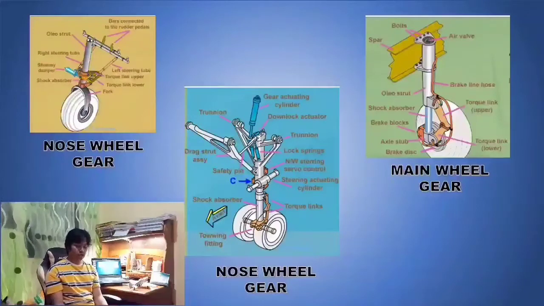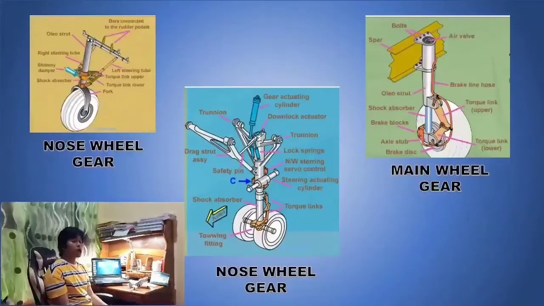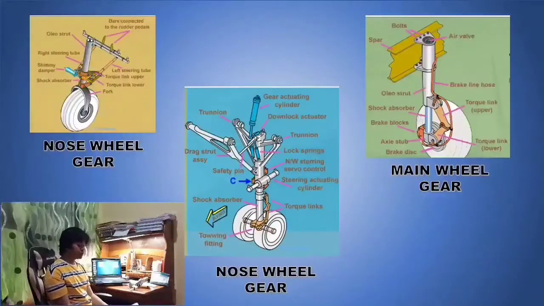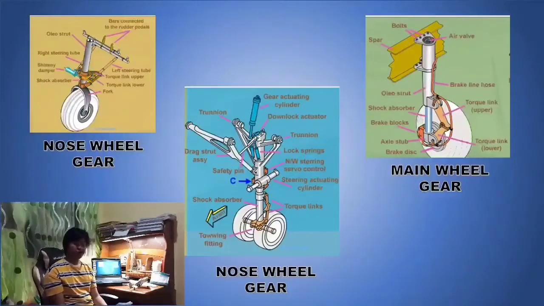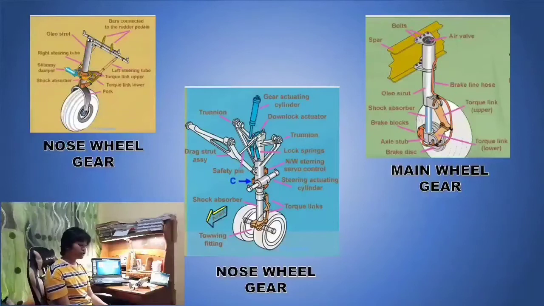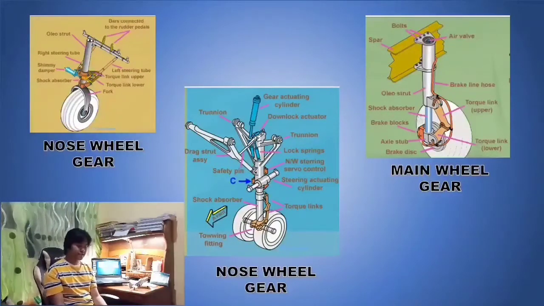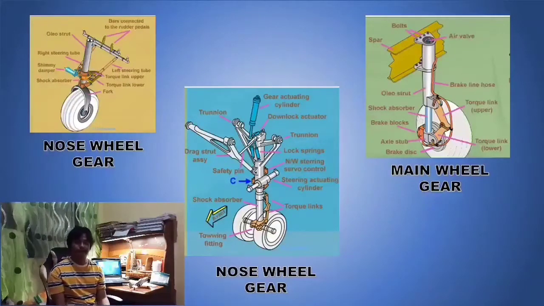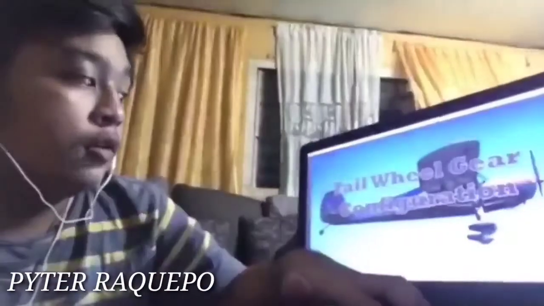Main wheels have hydraulic actuated single disc brakes. Toe brake pedals and the rudder operate the brakes. Two hydraulic actuators drive each main gear strut. The interlock actuator fixes the extended main gear for landing and ground operations, while the retracting main wheel is turned by the torque link. Tailwheel gear configuration.